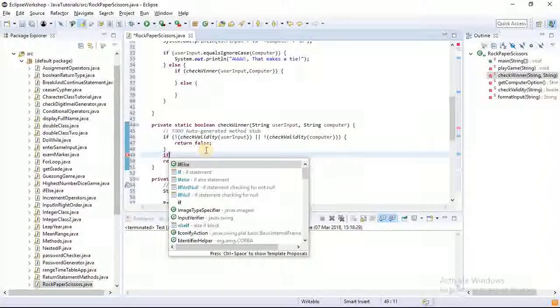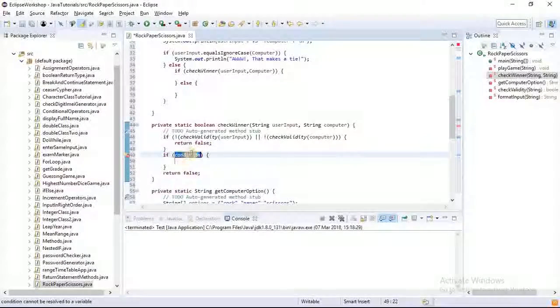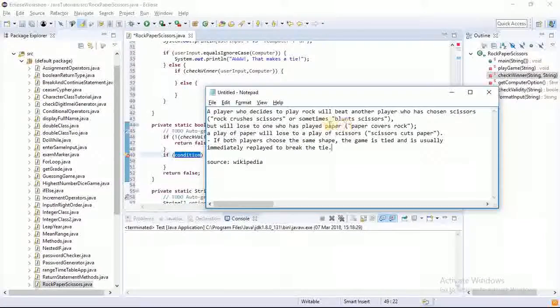We want to now check using the rule that we saw at the beginning of our video. So the first condition is: rock crushes scissors.